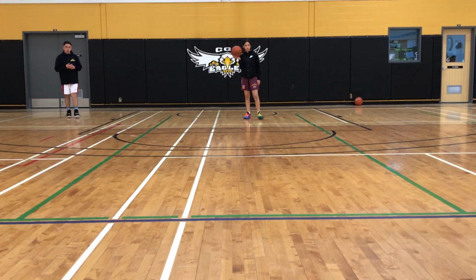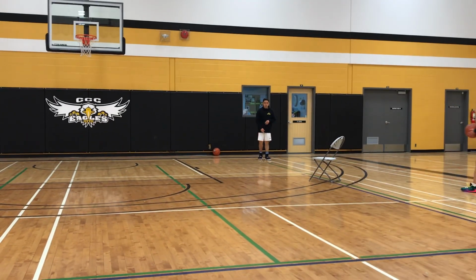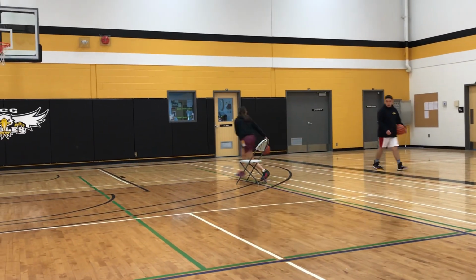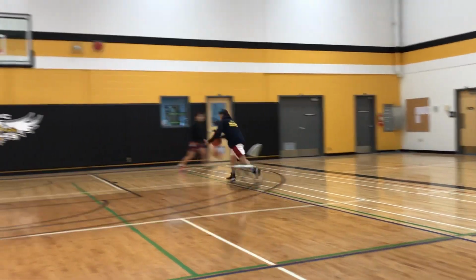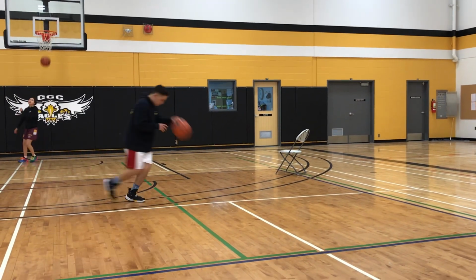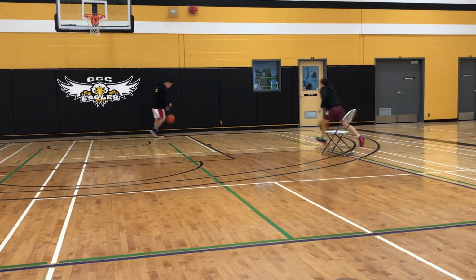All right, so Enrique, Tatiana, let's go to the right side. Good. Enrique, grab a ball. When Tatiana goes, you're going to go. Ready? Go. Different dribbles. Good. Between the leg. Spin dribble. Crossover. See if we can go a little faster. Always challenge yourself to be powerful. That was a combination between the leg, wrap around. That's a spin.